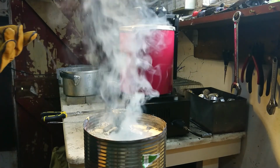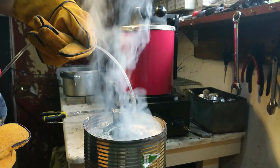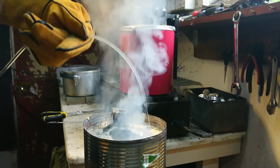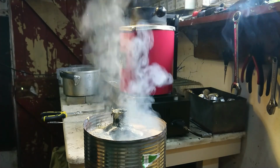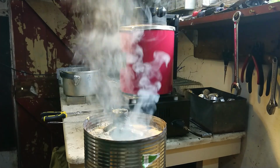Now let's have a bit of a look here. Well, it looks like it came out one of the galleries, or that might be molten aluminium. Might not have gone into the galleries at all. Well, this pour certainly went better, and the polarizers certainly helped. So yeah, we'll let this cool off and we'll be right back.